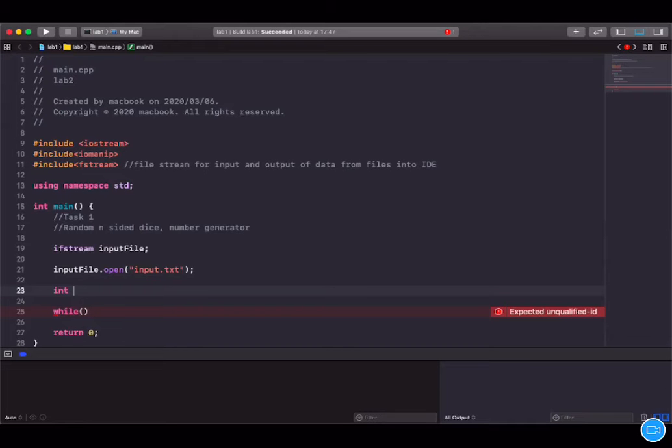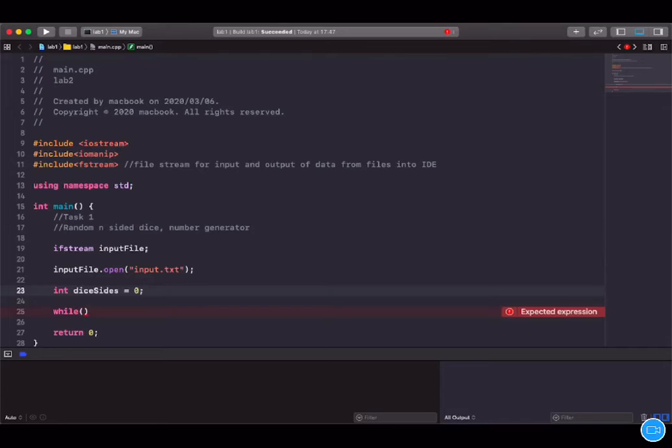Okay, so creating an int of die size, of sides, right, and equate that to 0. It's just to initialize things.